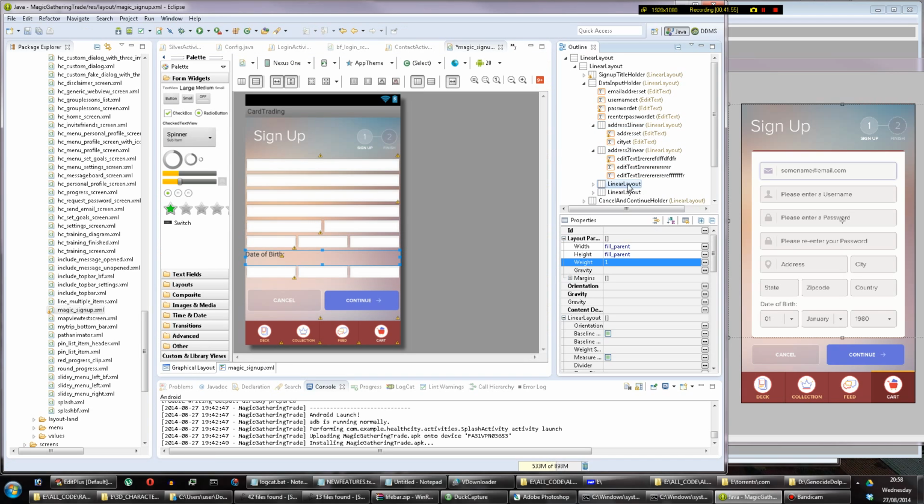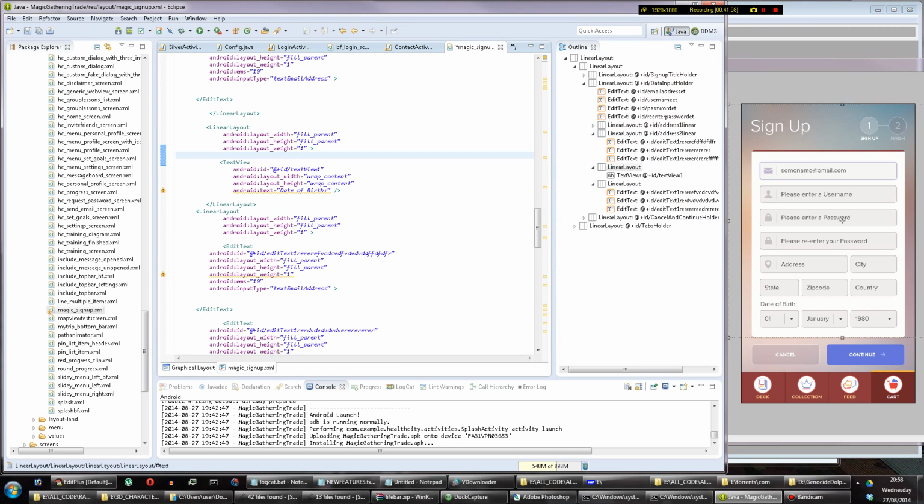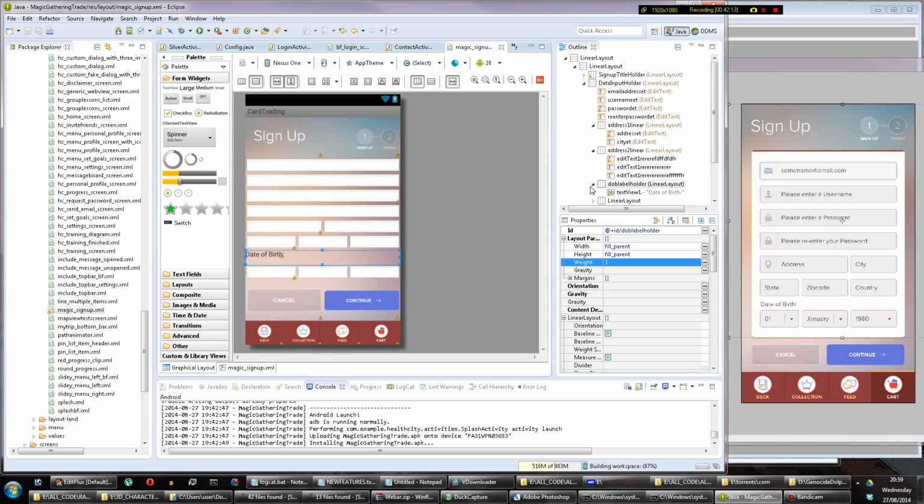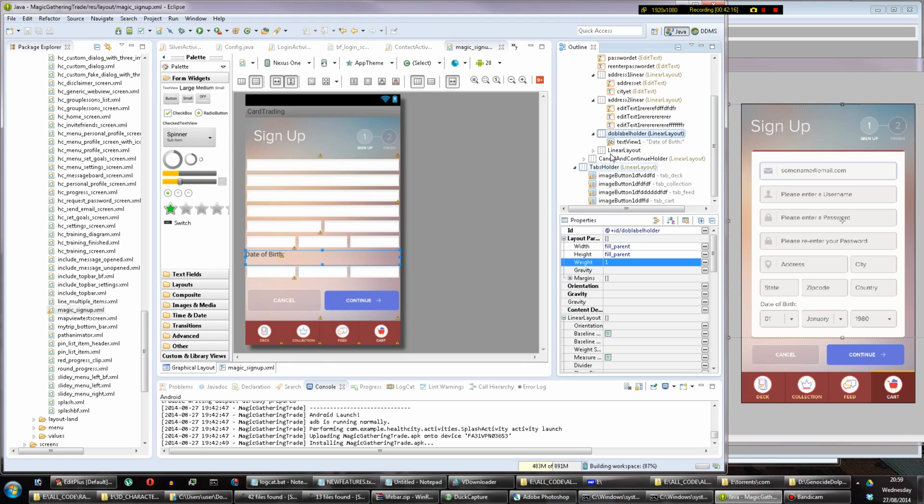Let's just call this one date of birth label holder. And then the last one here that we can see anyway is, oh no, it's alright, date of birth.